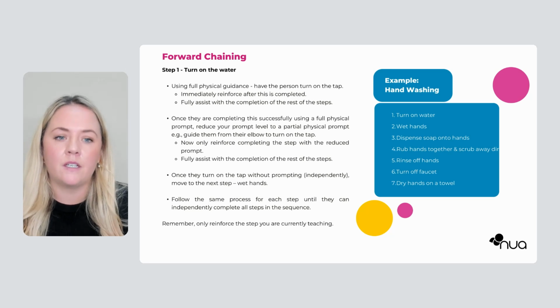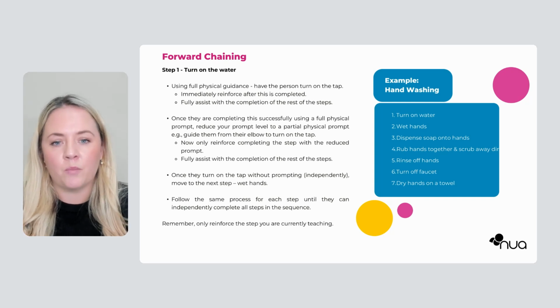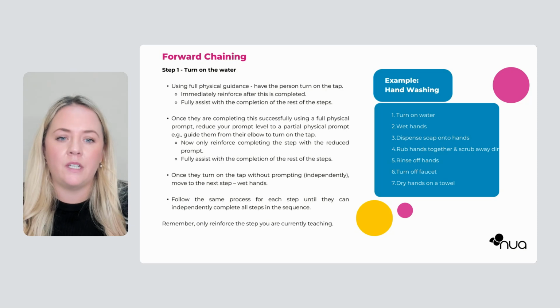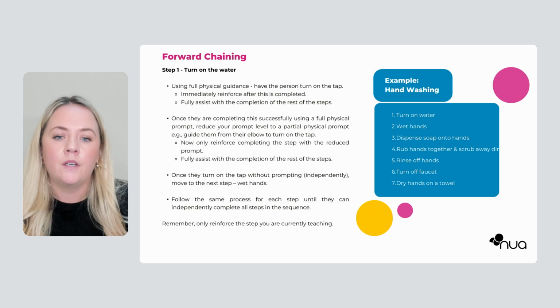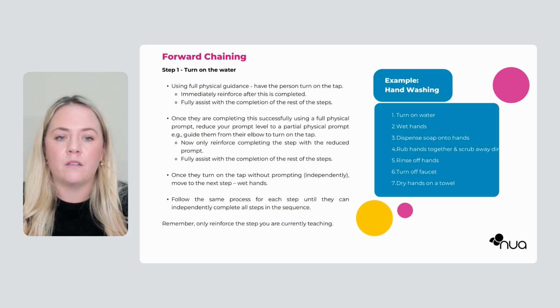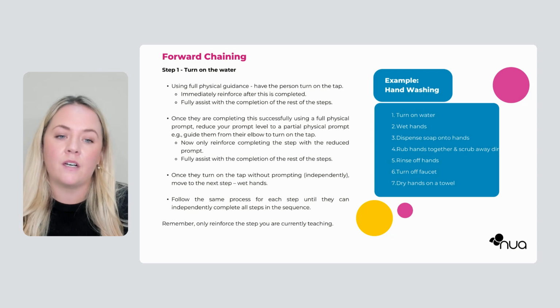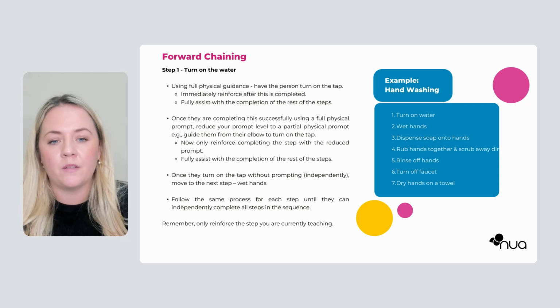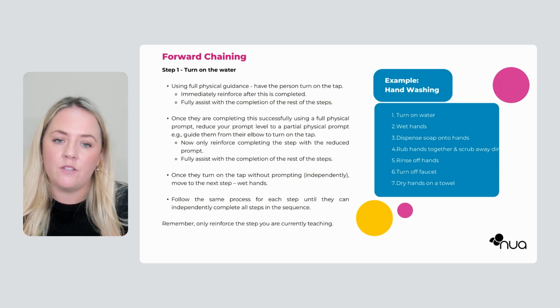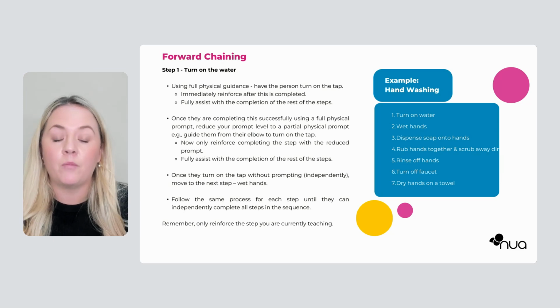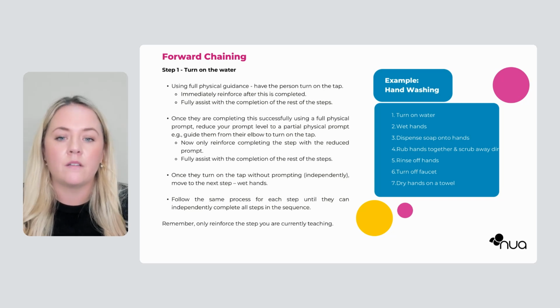Now we're only reinforcing completing the step with the reduced prompt. So we're not reinforcing the attempts when we have to use hand over hand. We're only reinforcing when the person successfully completes the step with our elbow guided prompt. And then again, we're continuing to fully assist with the completion of the rest of the steps. Once the person, over time, has been successfully turning on the tap over practice sessions with that elbow guided prompt, then we're going to look at introducing the step of getting them to turn on that tap without prompting or independently. So holding back and waiting to see, do they turn on the water when they're in front of the sink? And once they're doing that, then we can say that this step is mastered and we're moving on to the next step.